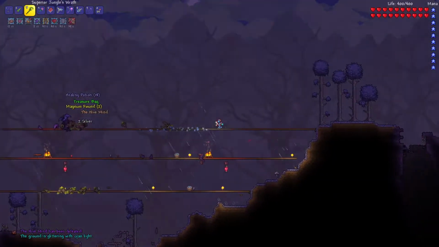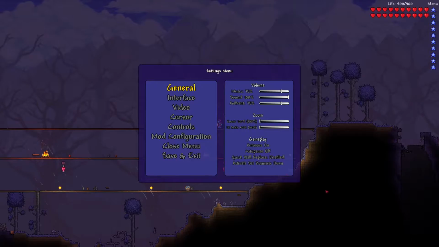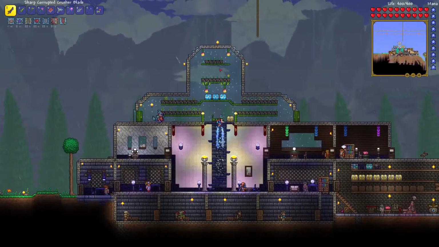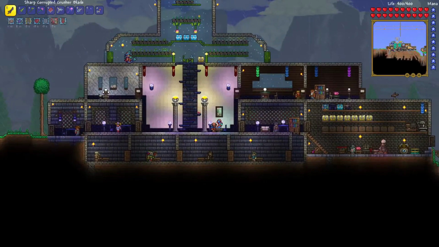I'm going to do one thing real quick. Oh, the ground is glittering with cyan light. Okay, real quick, I'm going to log out and log back in because this is going to save the game, so if I do get another crash, I'm going to mitigate that. Alright, we're back at the base. Still raining. It rains so much in this world. I'm sick of it. This is a toxic downpour rain.